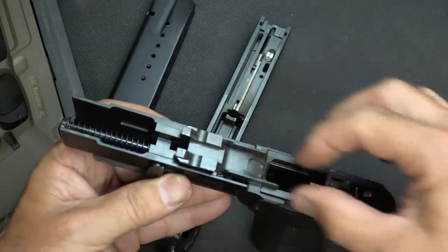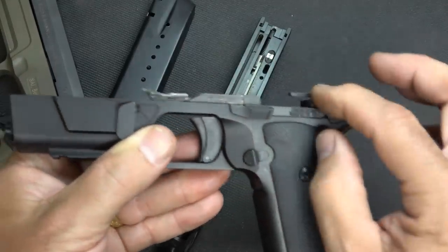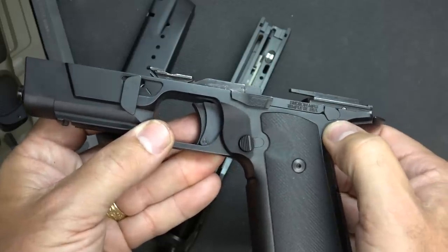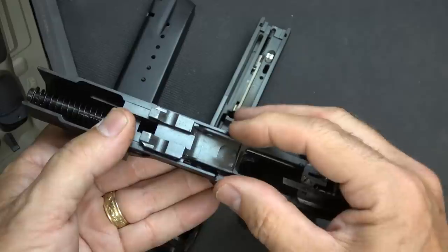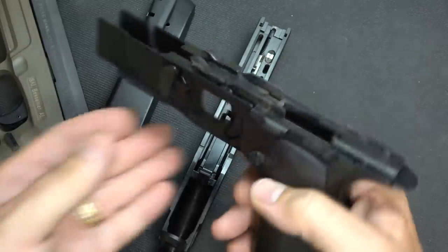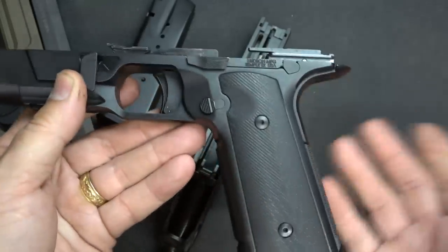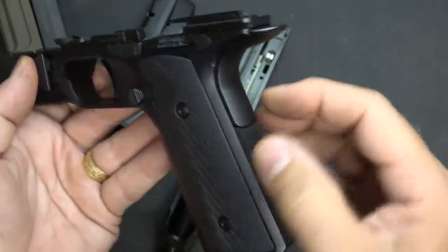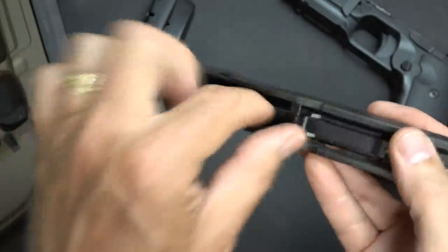One of the big things is this chassis system — you can see it's an entire chassis with the locking block all the way up front, with really ample slide rails at the rear and front. You can actually pull it out where you could have a frame-mounted safety, which Hudson does offer — they'll send you the kit to change this out. However, Hudson does not recommend taking the chassis out. One thing to note is that the chassis is serialized, so the chassis is the actual part of the gun. Theoretically, if they offer an aluminum frame, you could just order it and switch out your chassis. This beavertail-looking piece is false — it is not a grip safety, it's built into the pistol. The back strap is G10, not metal.